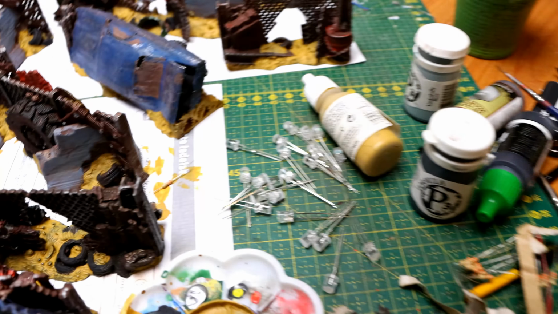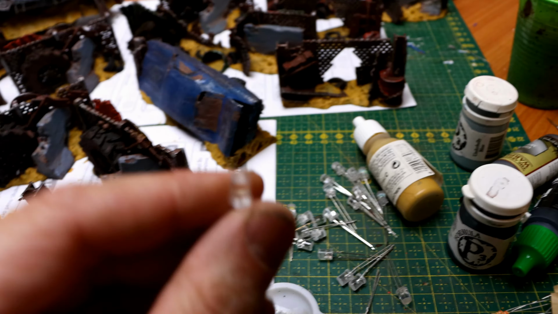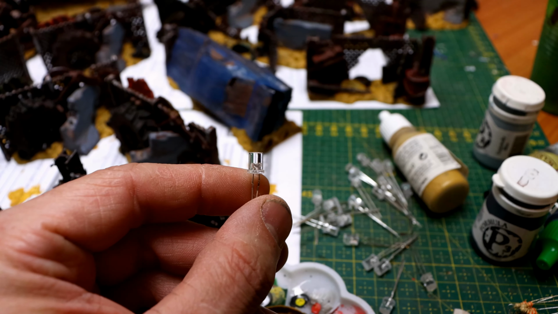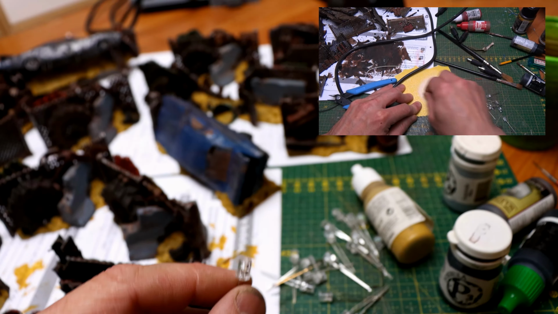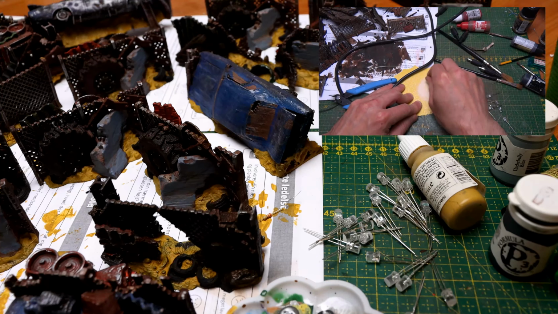I'm going to install 5mm LEDs in these, and a common 5mm LED will have a rounded edge on the top. This will create a spotlight effect, but I wanted an ambient effect where the light was a bit more diffuse, so I sand down the top. And this is just a really good tip, because sanding down the top will smoothen out the light and make it much more diffuse.